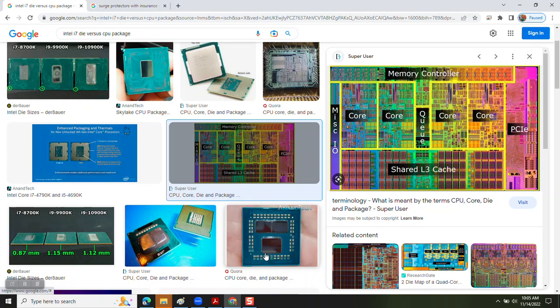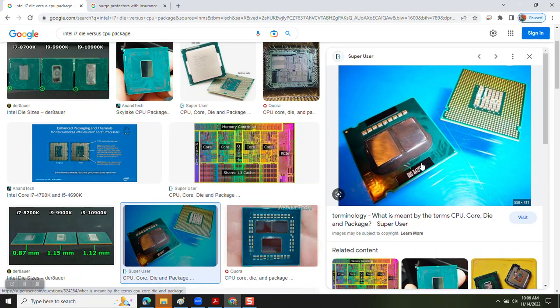Here you see the CPU die, and that's the actual physical CPU, mounted within a package that fits into a motherboard socket, and that package includes all sorts of extra input-output connections. So when you see this, what you're seeing are two dies for a dual core processor, meaning there are two physical dies, and in some cases there are multiple cores on each die.